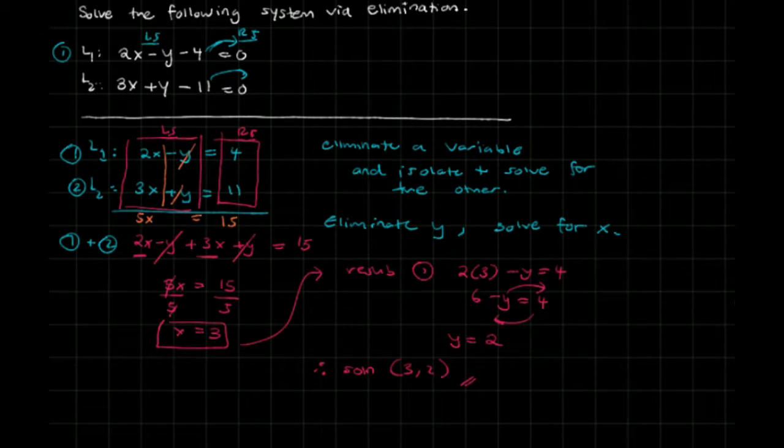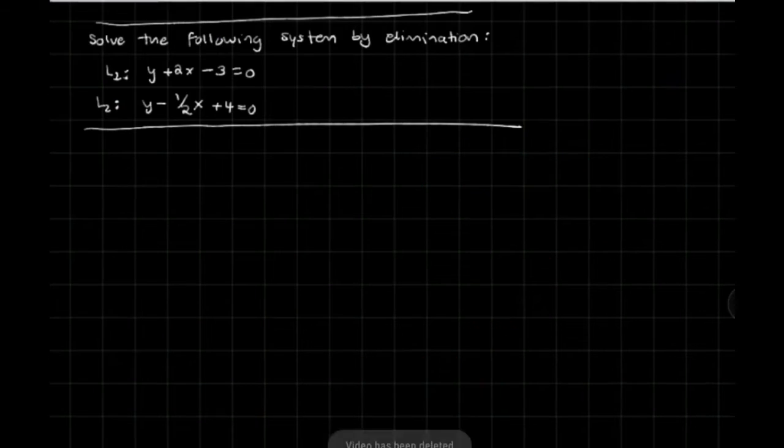Alternatively, you can also use the substitution method. However, in certain scenarios, especially when you do have equations in standard form, elimination is a lot more advantageous. So this is really useful. It's a great tool to not only solve linear systems, but also when we're looking at word problems and linear applications.